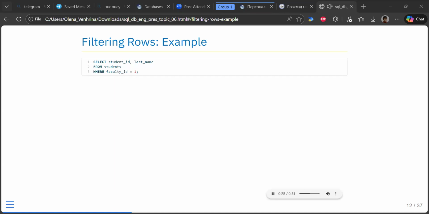If the value of the faculty ID column in a row is 1, this row will pass the filter, and we will see the student ID and last name of that student. All other rows where faculty ID is not equal to 1 will be ignored. This is the basis of filtering. Next, we will look at how to build more complex conditions.